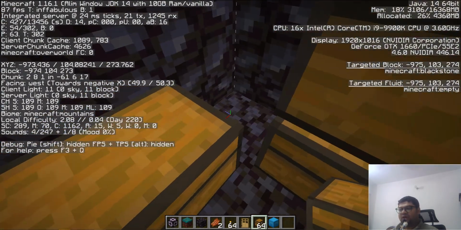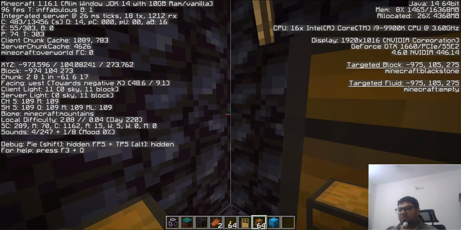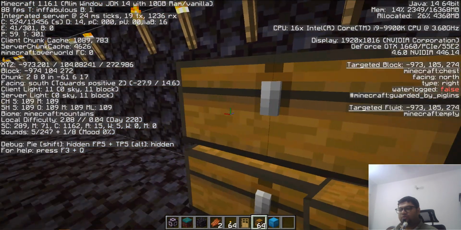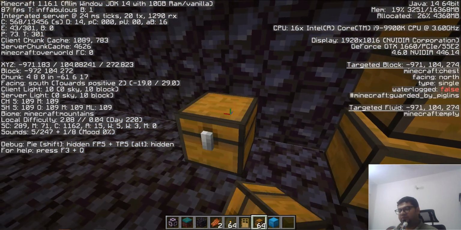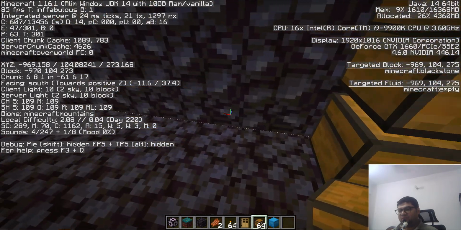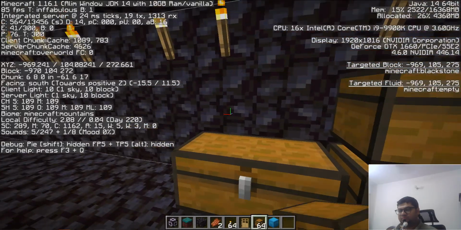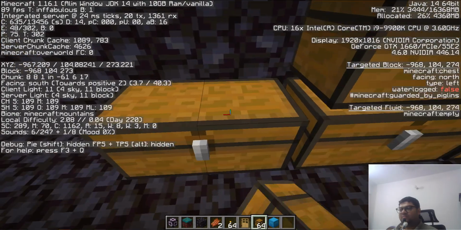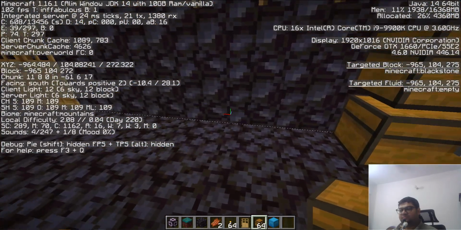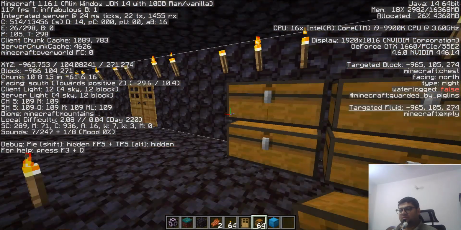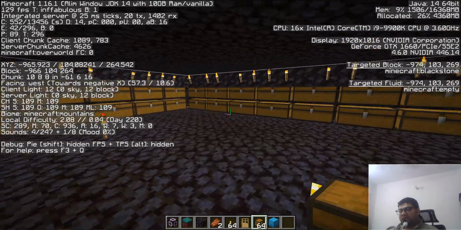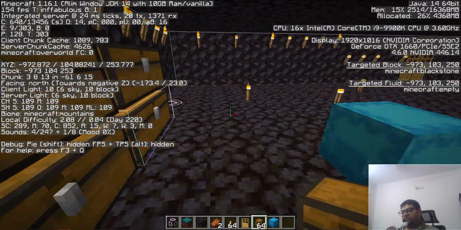I could make or have a chest box in here, but I don't want to right now, but we definitely can. Okay, I think we have enough of this.